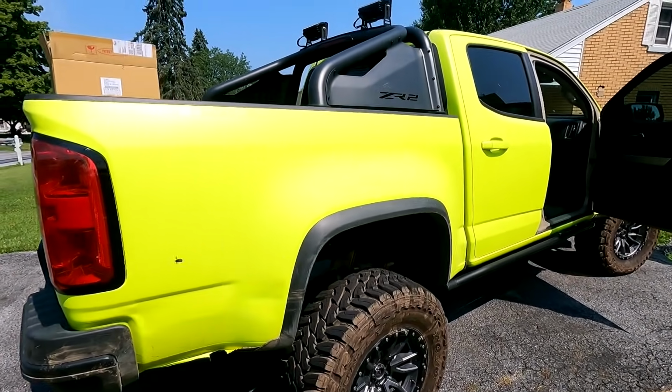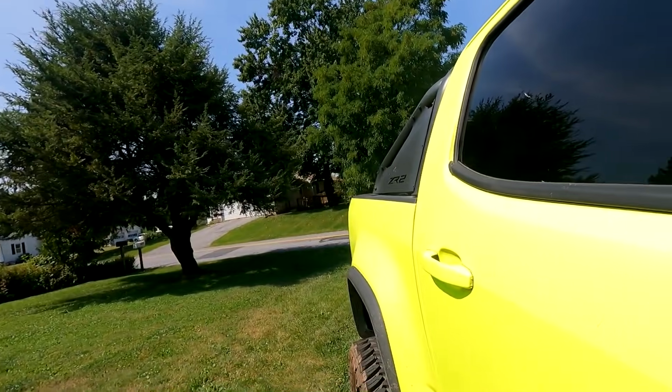I look at this truck, I think it's so freaking cool. So I don't wanna give up on this build. I don't wanna just stick with the Bronco that's on the way. So let's keep this thing alive and cooking.